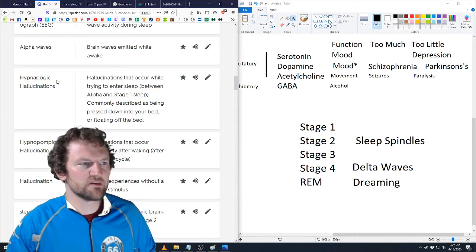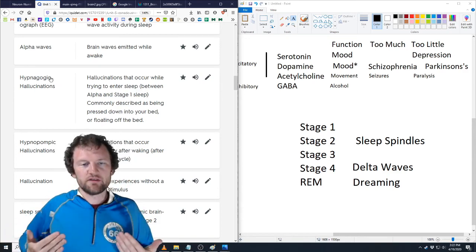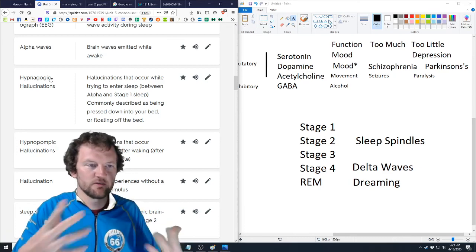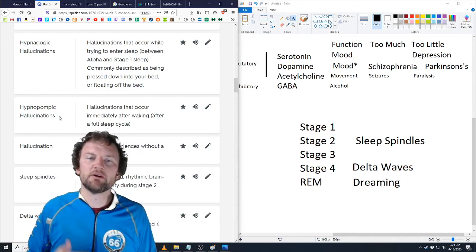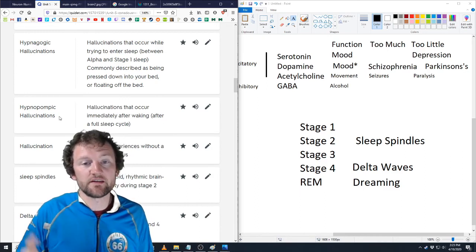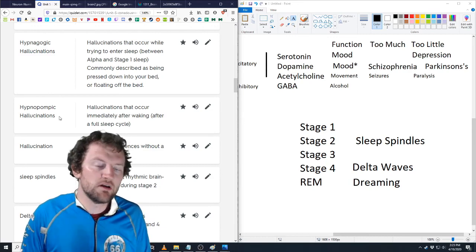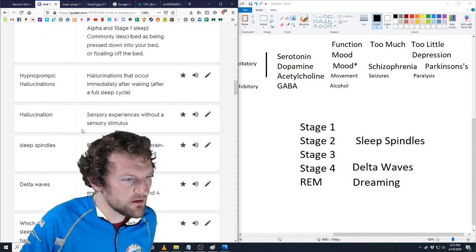There are a little bit of differences. Primarily, hypnagogic tend to be more vague. You can feel like you're pushed into your bed, a sense of impending doom, and a dark shadowy figure above you are the most common things. Hypnopompic hallucinations can be much more vivid, so you can actually see things. Like I've heard of people that see spiders, bears, wolves, people, much more real feeling, I guess.